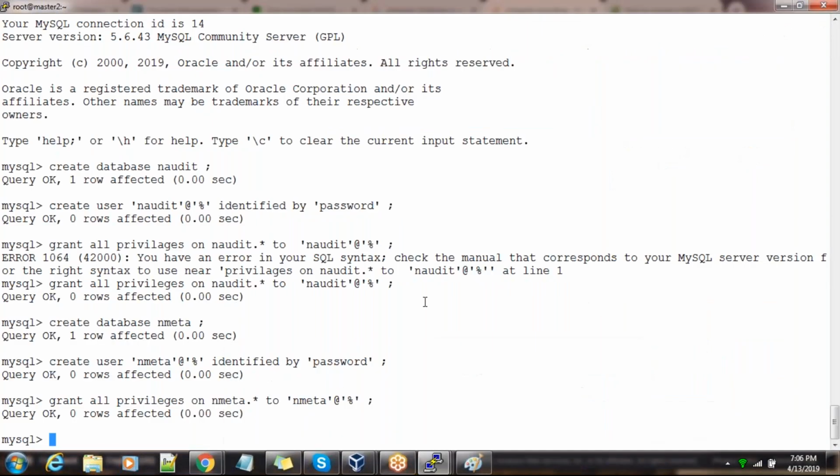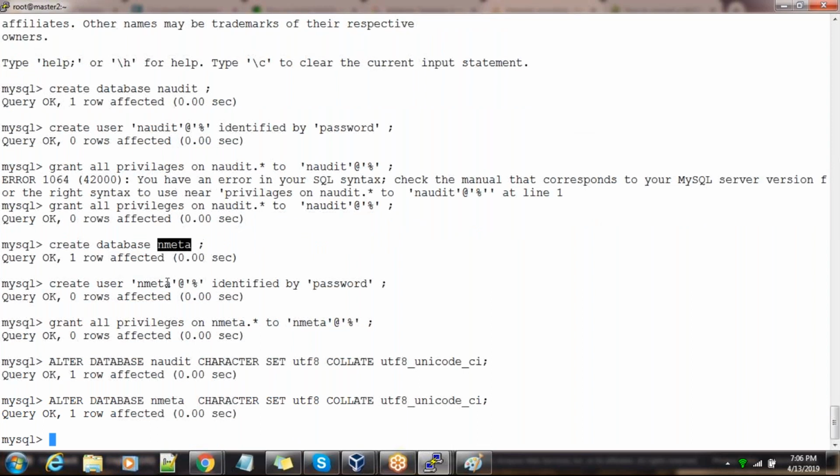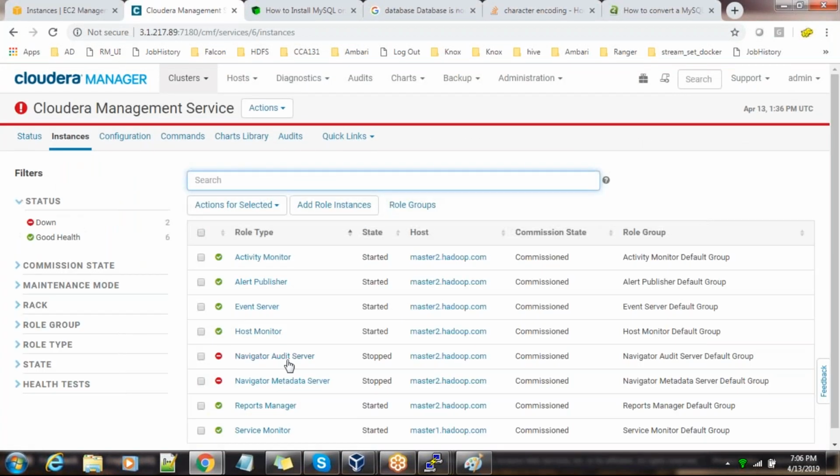So I will just go to the database and audit. Okay, so this is one of the things you need to check.